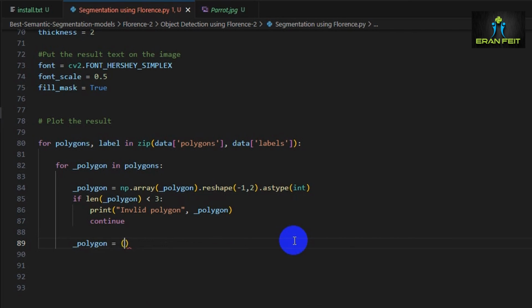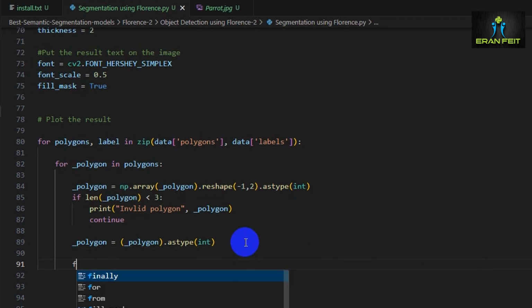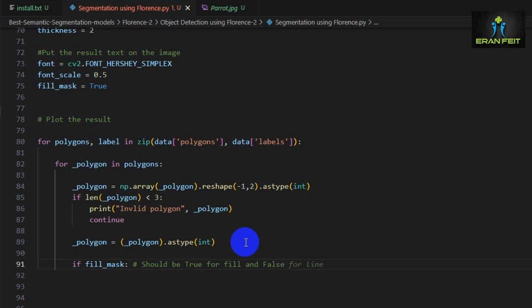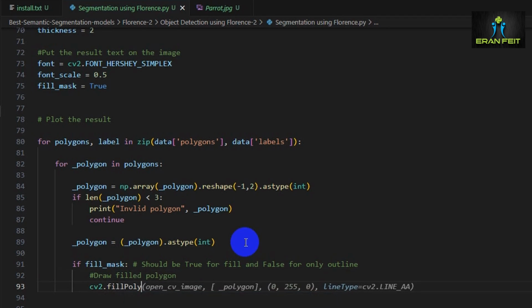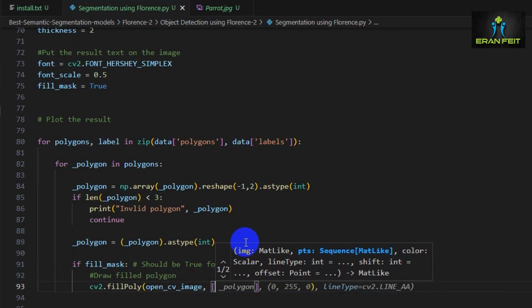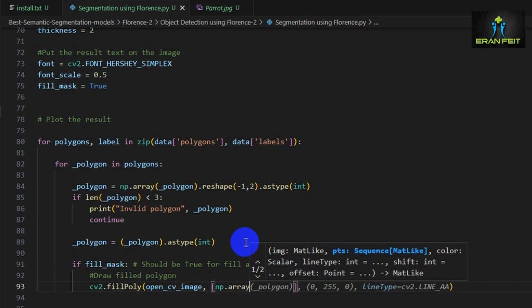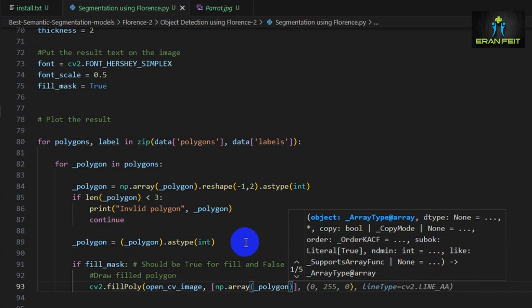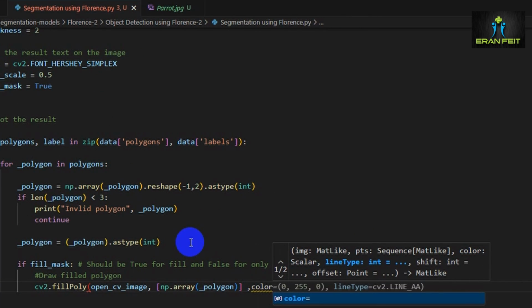Now, if we want a filled mask, not just an outline of the object, we will use the OpenCV function fillPoly, and we will send the image and the array of polygons. If we want just an outline, we can send false for this fill mask variable. And let's draw it with a yellow color.